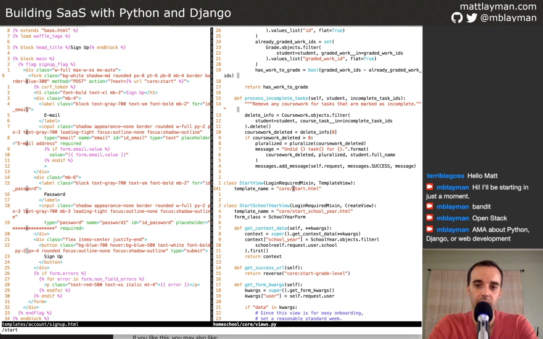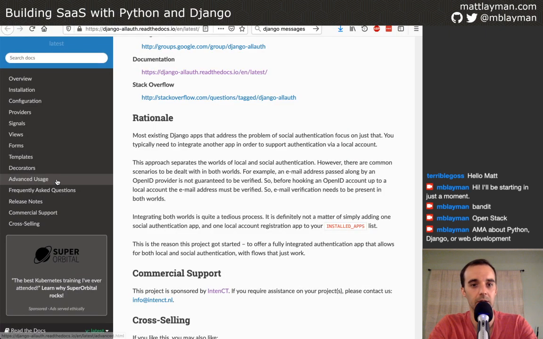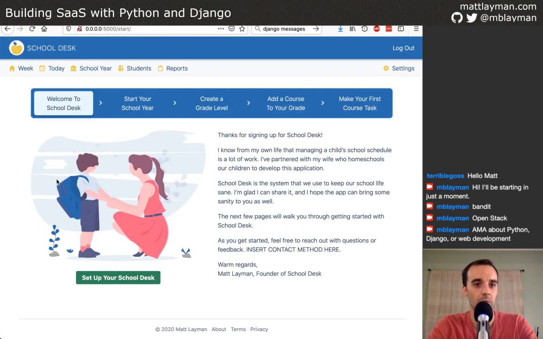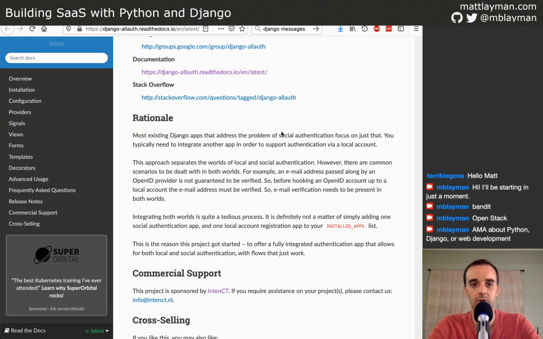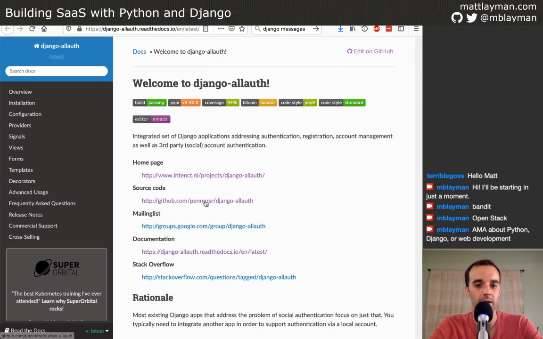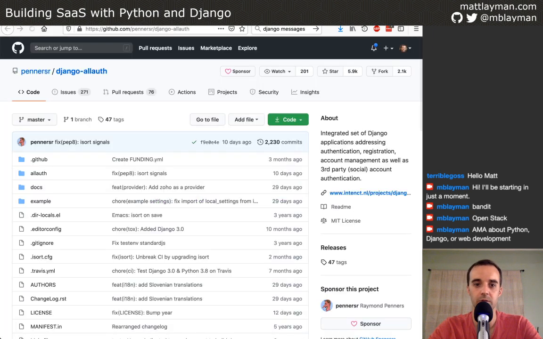So the problem is, as you saw, that framework, that third-party library, sends this confirmation email sent. So actually, let's go look at the Django OAuth code and see if we can figure out where that confirmation thing is coming from and see if it's configurable. Because if it's configurable, then I can turn that off. Although I don't think I'll be able to. We'll find out.